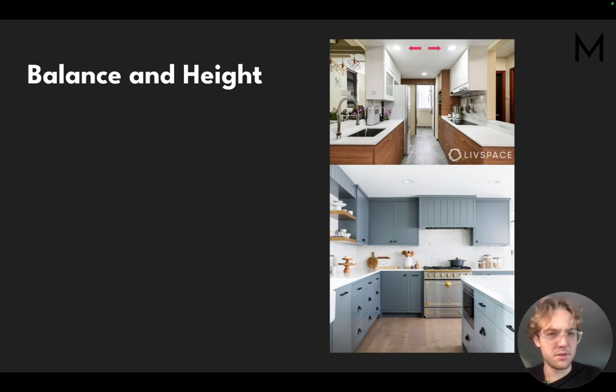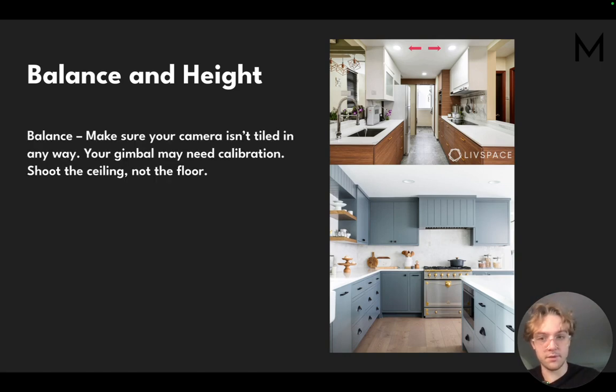So, and disregard those arrows on the top pointing to those lighting fixtures. They thought that this was a good photo on the top, and it is a good photo, but they did something very crucial that I'll explain in just a second. So first of all, balance. As you can see, these photos are very well balanced. They're not tilted in any way.